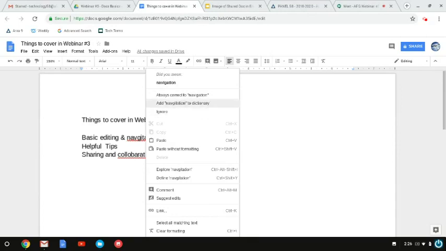The other option I have is I can add this misspelled word to a dictionary. And you might be wondering, well, why do that? Why add a misspelled word? Well, sometimes it might not be a misspelled word. Like I was trying to type in the word Alateen, and it did not recognize that word. I knew it was correct. It was not misspelled. So I actually added Alateen to my personal dictionary. And again, this is not a global dictionary. It's just your personal one on your account.